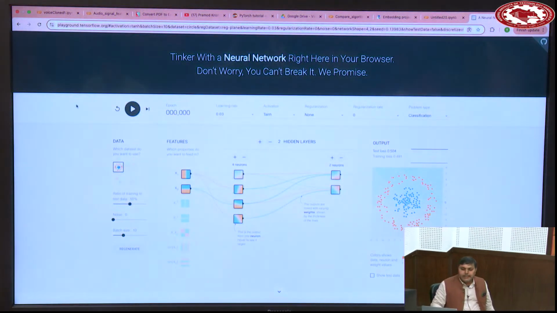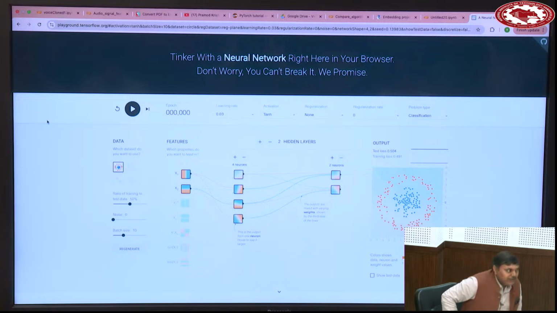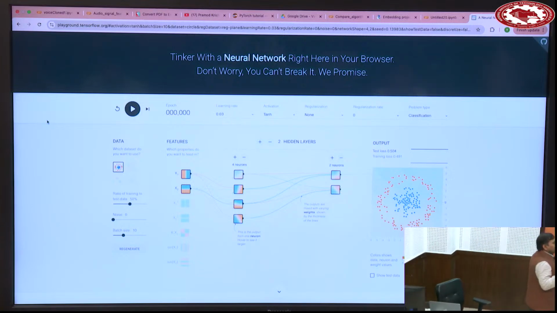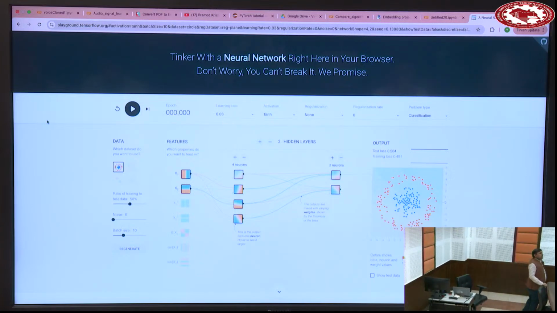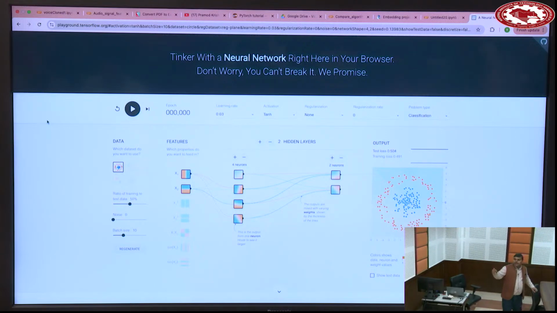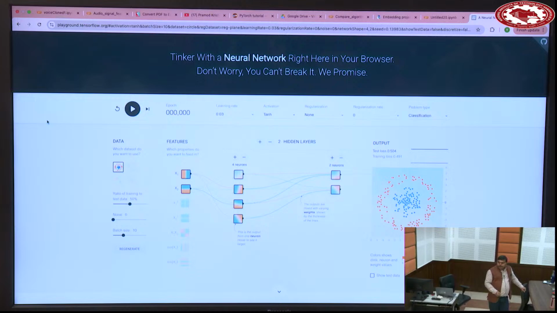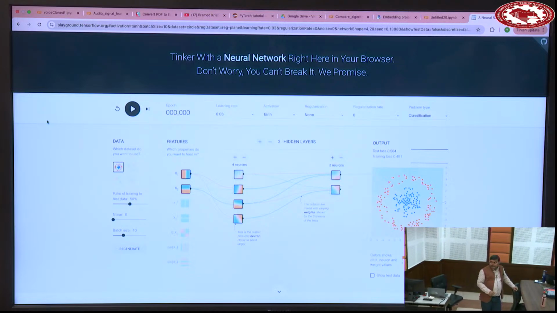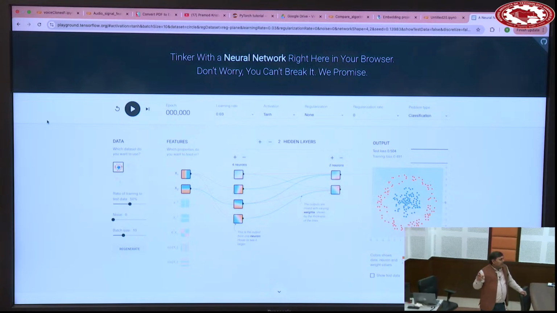This is another code that I have shared. It will be better if you practice this one. It demonstrates how a neural network works. This is an interactive demonstration by Google TensorFlow. If you change the weight initialization, it changes the activation units.